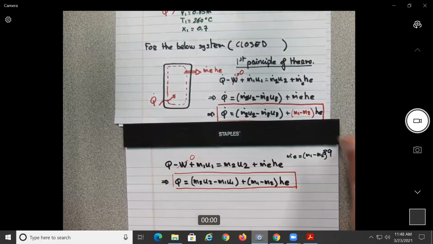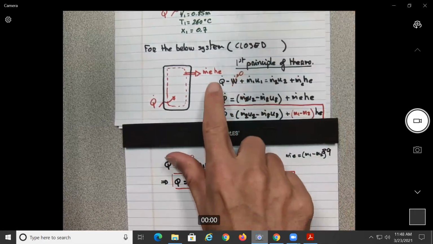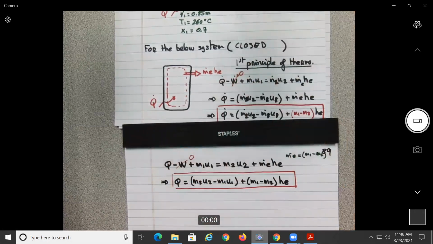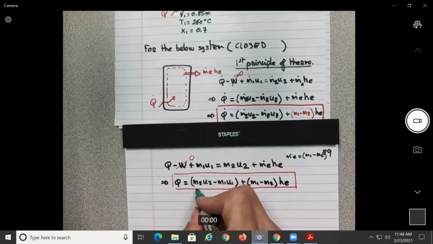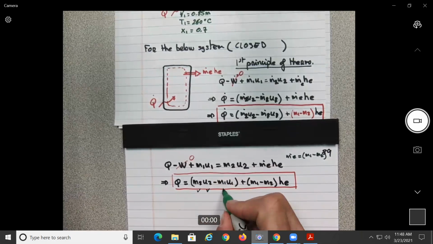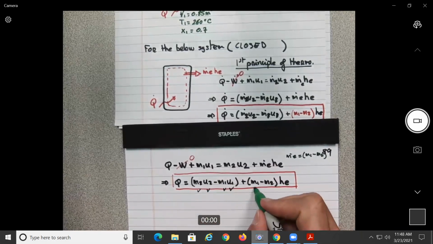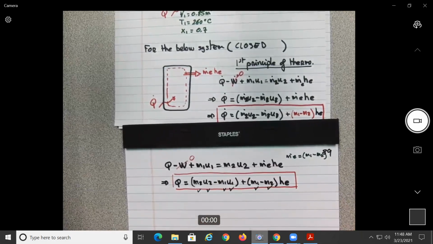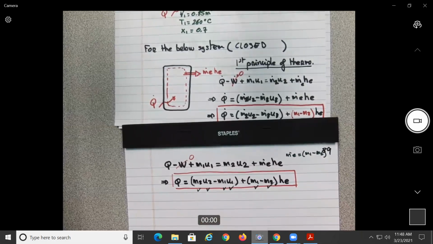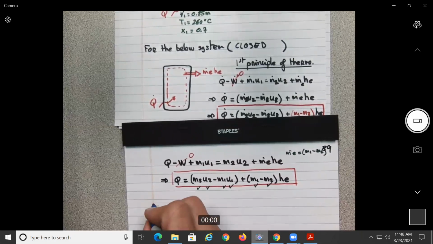So basically, guys, what I'm doing, initially I put the dots, I'm just removing them, okay? Sorry for that. So out of this equation, I thought we had everything, but we don't have everything. We have M2, we have U2, we have M1, we have U1, but we need the H sub E. So what would be the H sub E?